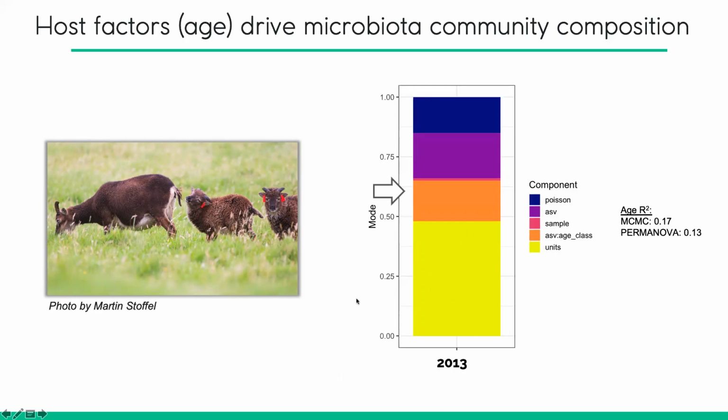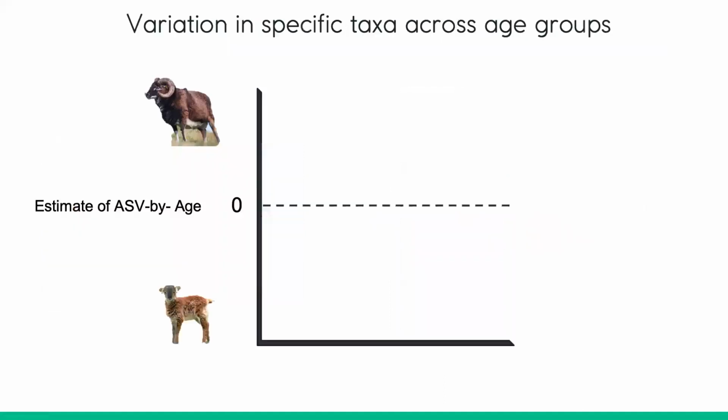So this basically indicates that the individuals in this photo are very likely to have very different community compositions. And I'll highlight very quickly, just to end, the next steps where we're taking this: we know that age influences the community composition, but can we actually see which bacterial taxa are responsible for these effects? So what I can do is extract information from the models that allow me to look at the shifts in the specific bacterial taxa. So the plot that you'll see next is showing the effect of every individual ASV, every individual sequence variant, and whether that sequence variant shifts into adulthood more or less.